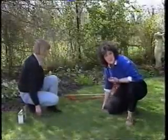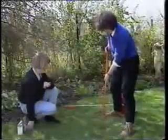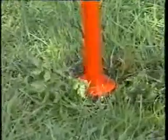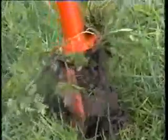Well, of course, there are always new gadgets coming on the market, which will certainly help to take some of the backache out of weeding. Like this, it's called a weed key, and you simply press it into the ground, right in the centre of the offending weed, give it a couple of turns, and that way you'll actually wrench out all the root system, and you pull out a plug of soil, then just simply ping it away. And can I compost that weed? Well, I must admit, Christine, it's not something I ever like to do, because I always think there's a risk that either weed or weed seeds will grow away.